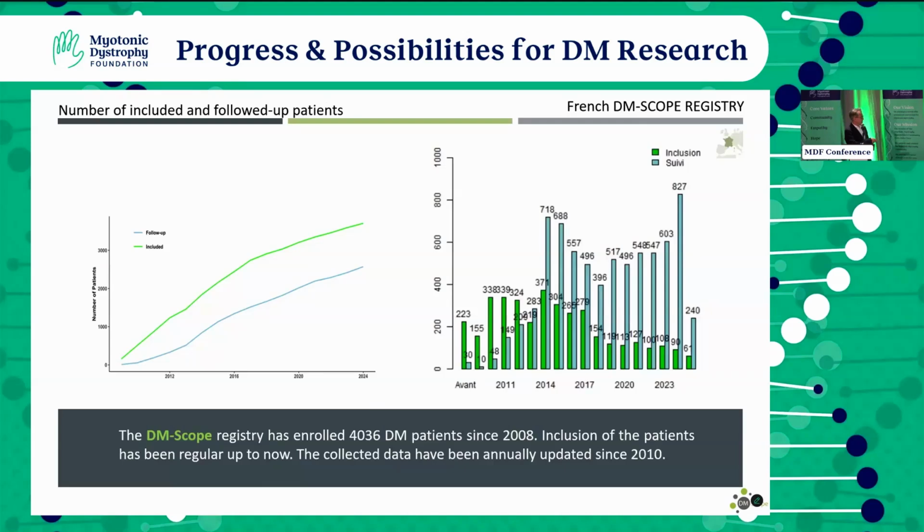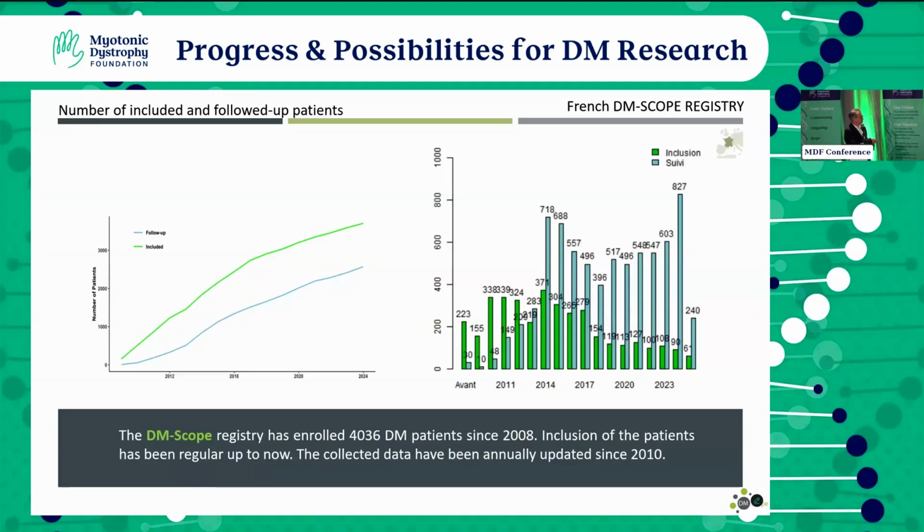Over the years, we see that gradually the number of included and recruited patients increased, and we have just very recently reached more than 4,000. This is very big, but now what we want is to increase this curve, so that we know the patients over several visits, not just once. And it's still possible because some of the patients say, I want to be registered, I want to be in. Of course, this comes from the patient association. We have to do that.